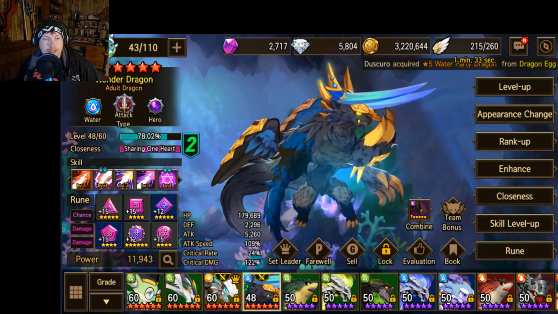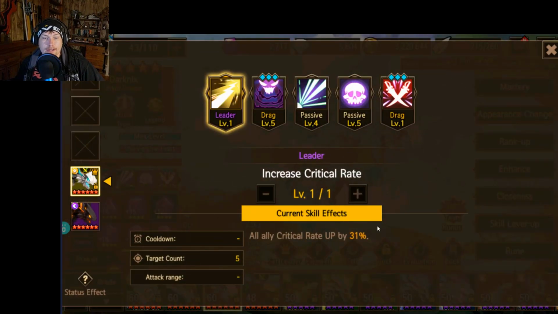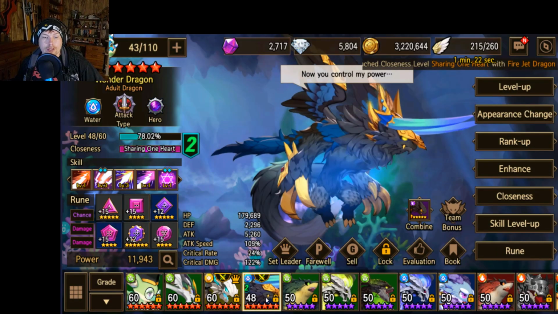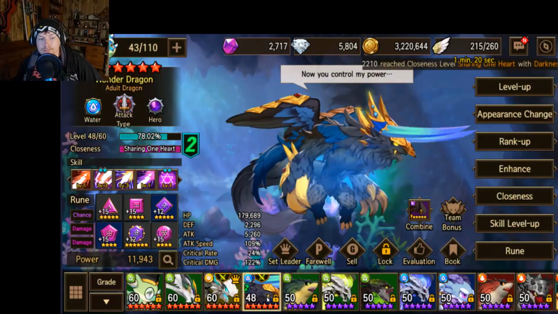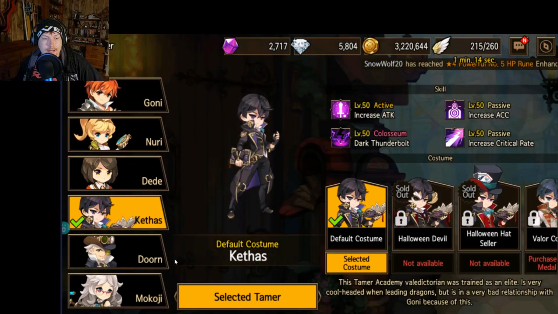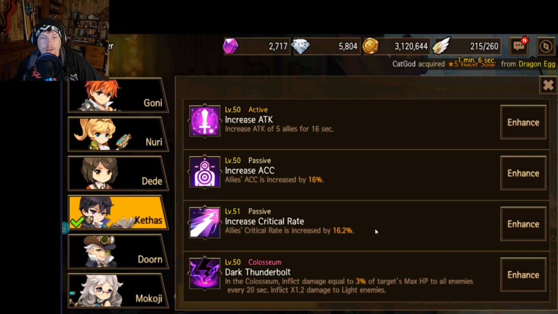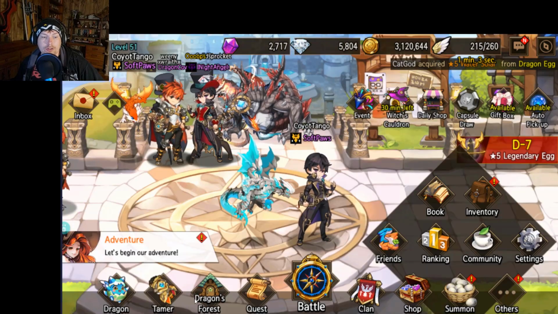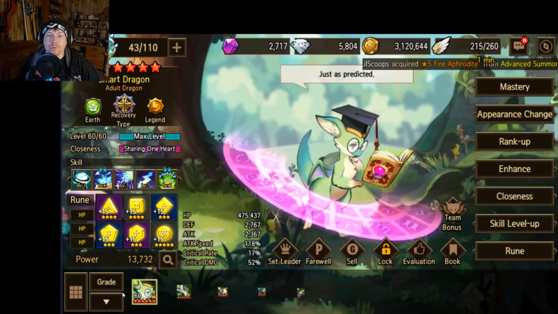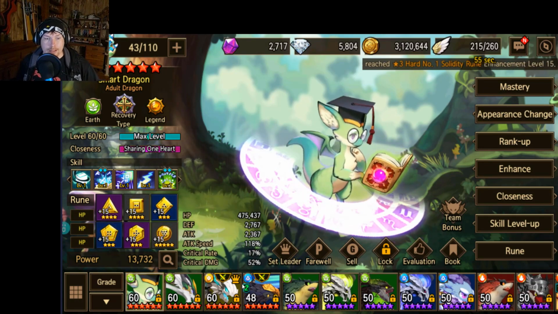Now you also got to remember that I run the Light Darknix as my leader on pretty much all my teams, and he gives a 31% crit rate bonus, so that's going to bump him up to what is that? 55% crit rate. And then I also run the Tamer here, who increases critical rate as his passive, which I think I need to level up. Yeah, just barely. So that's another 16% on top of that. So that puts us up to 71% crit rate, and I think that's pretty solid here.